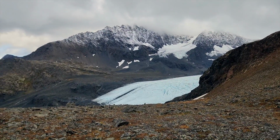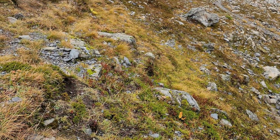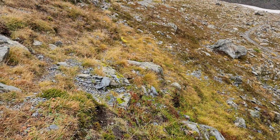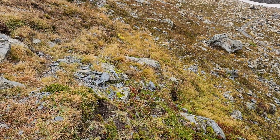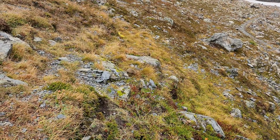It sure is beautiful. One of the aforementioned varmints. These little ground squirrel things are all over the place up here. I guess they're trying to get fed for winter too. The section of trail that we're on here at the bottom of the glacier appears to be what must have been the terminal moraine at one point. And you're kind of walking along a ridge on the top of the moraine as you go past the glacier. It's a really spectacular view.